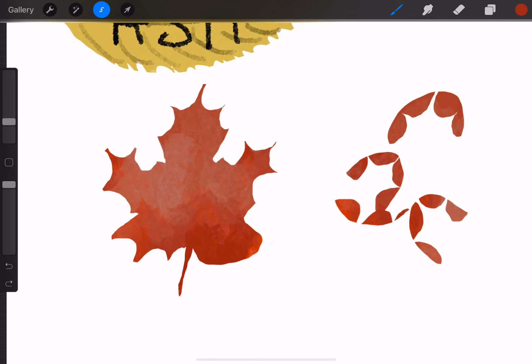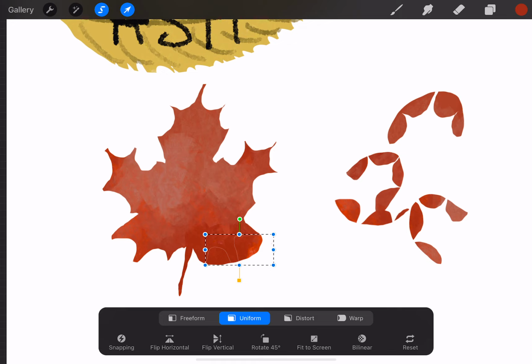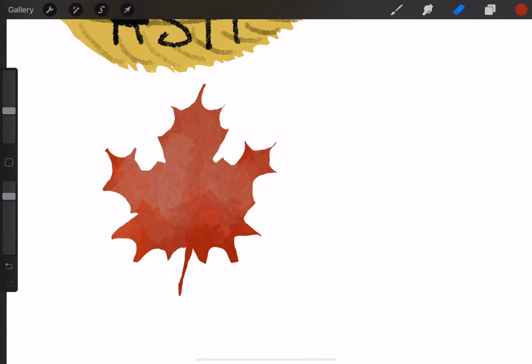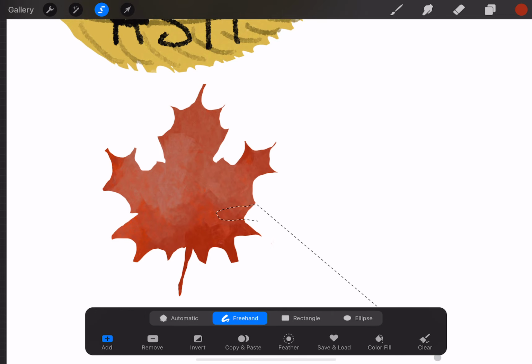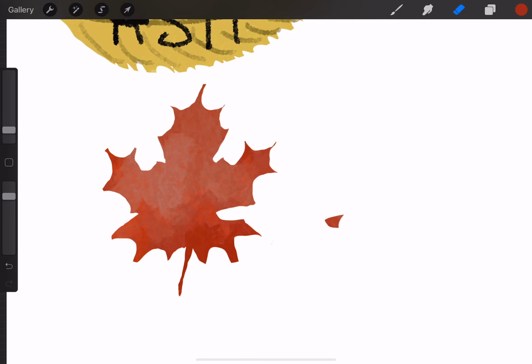Oops. 1, 2. There. So I've kept that kind of star shape going on, but they're just more complex now. I could cut out a little bit more in here, and it's kind of got that crinkly look too.